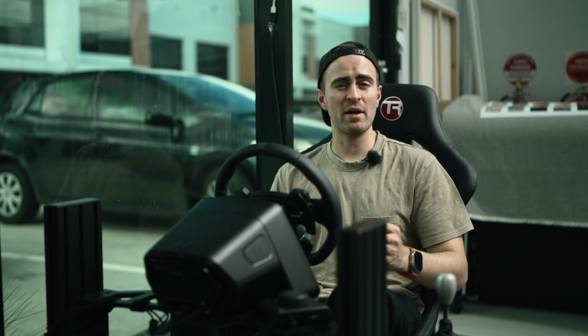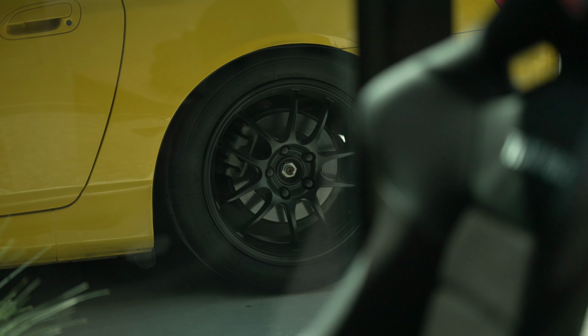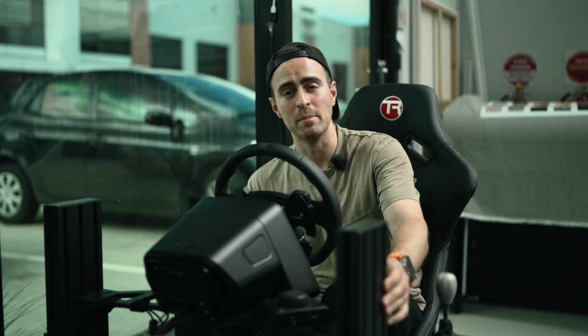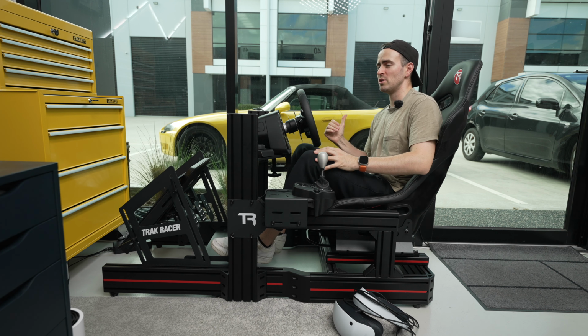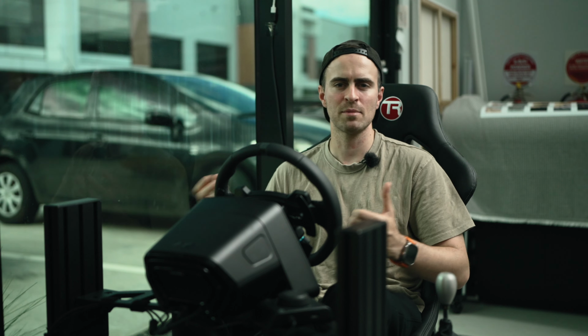So is it worth buying a sim rig compared to a real car? The truth is, a real car costs an extreme amount more. Just the tyres on that car cost more than this whole Trak Racer TR120 frame. And those tyres don't last very long, whereas this frame will last for ages. Even when a new steering wheel or pedals come out, you can simply switch it out.